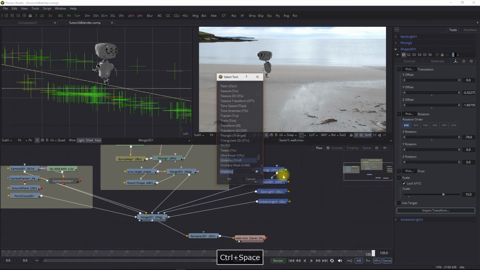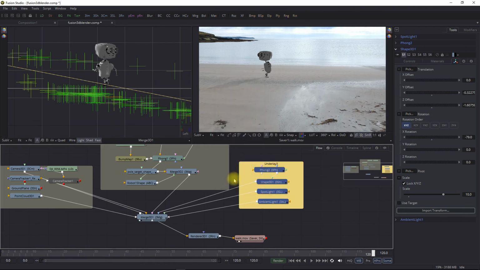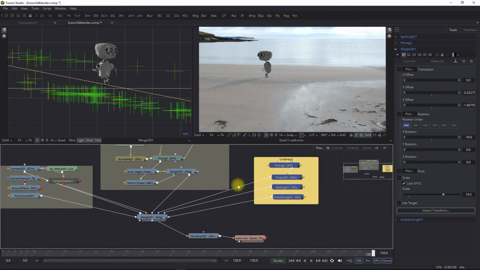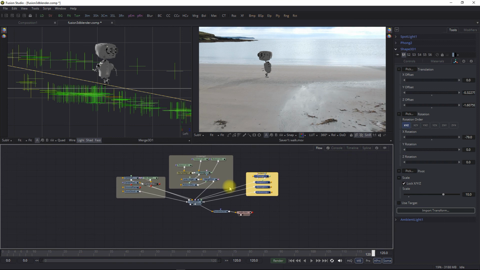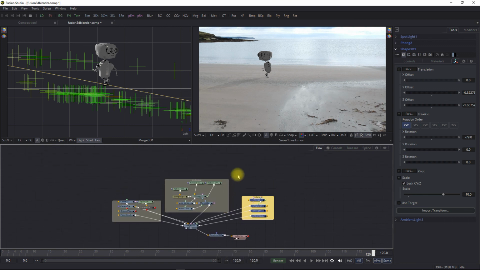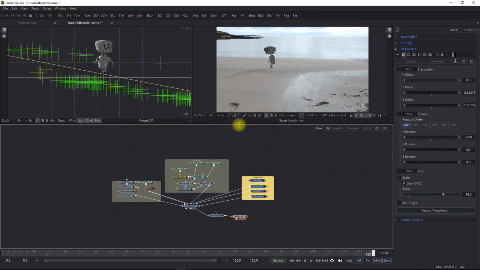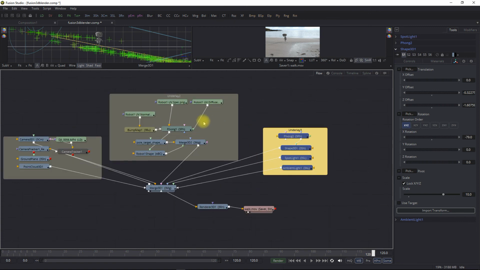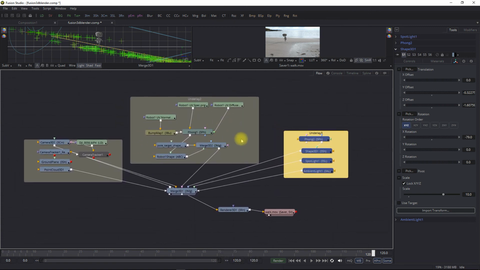And you can see that in the flow here we now have three basic components. We've got the original background video footage and the tracker that went on it.